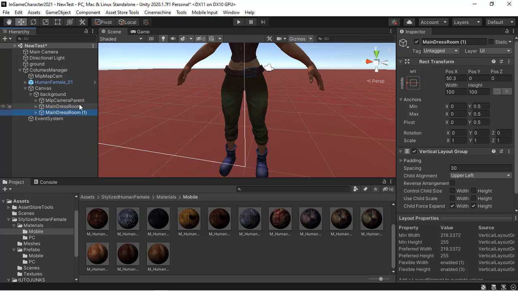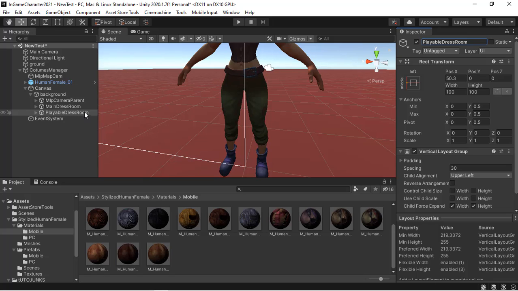You can just duplicate this. We call that our main dressing room. We're going to call this playable dress room. Why am I calling this playable dress room? Because this will be the UI that will be available in gameplay, and not the main dress room, because the main dress room is going to be disabled once we're in the game scene.